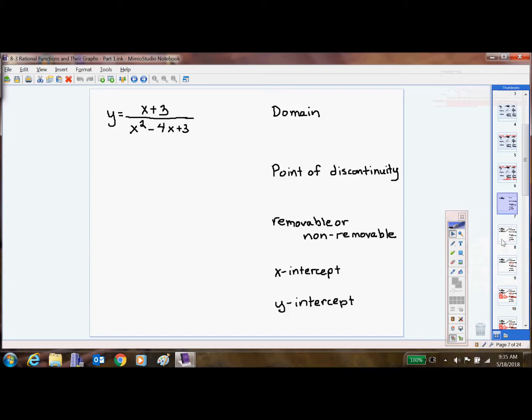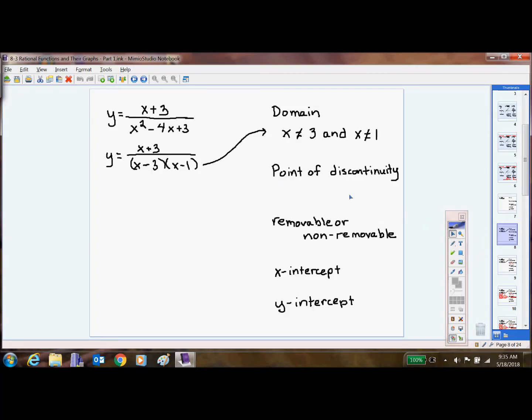Okay, so thank you for pointing out x minus 3 times x minus 1, Alex, is our denominator once you factor it. So hopefully you could very easily see from there that our domain then is set up so that x can't be 3 and x can't be 1. Yes. We'll take care of that later.